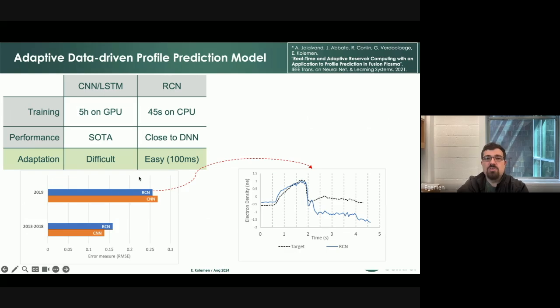So what we're seeing here is, when I have data from years 2013 to 2018, I'm trying to predict a new year, 2019, where there's new hardware and whatnot. I don't get that good a prediction. Errors are high. But if I include the new data, then I get a much better prediction, right?